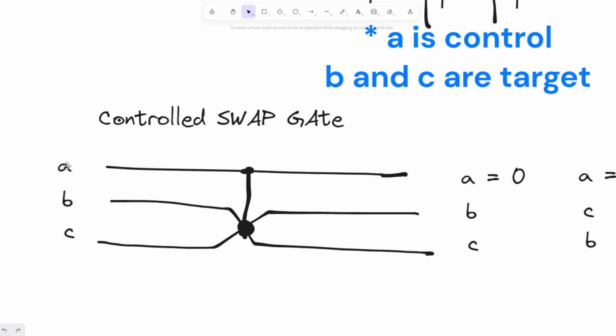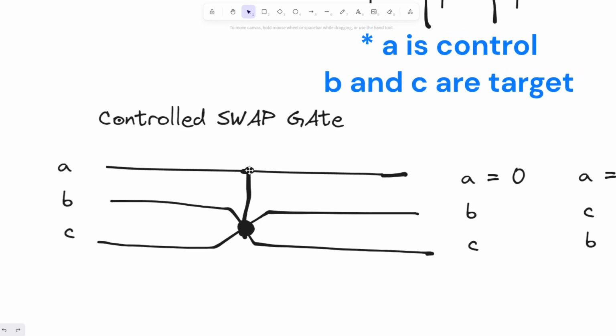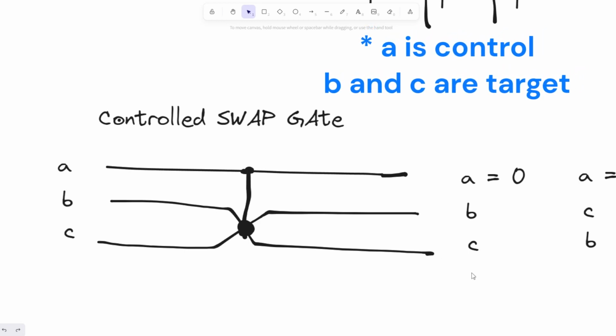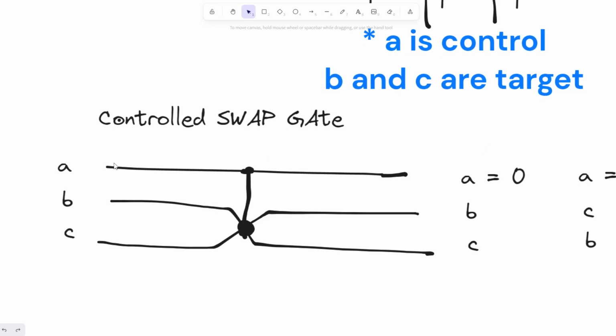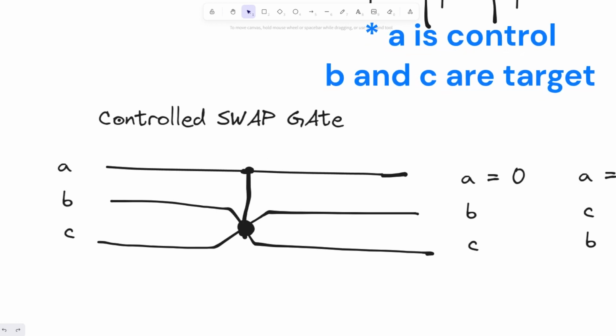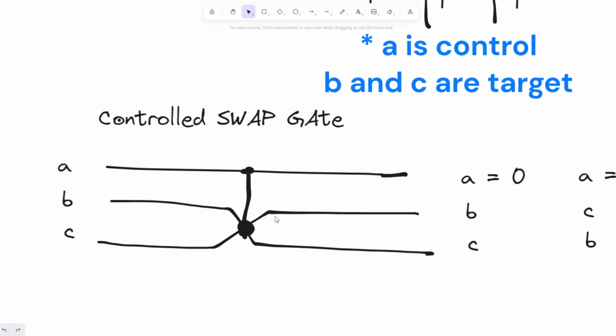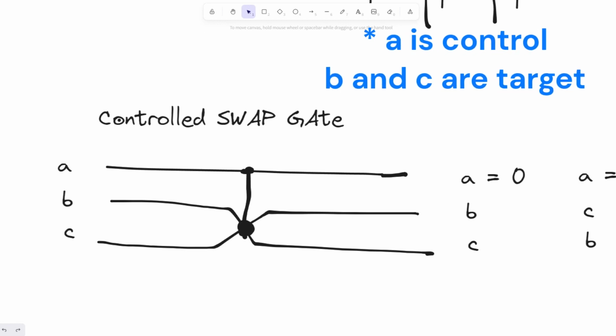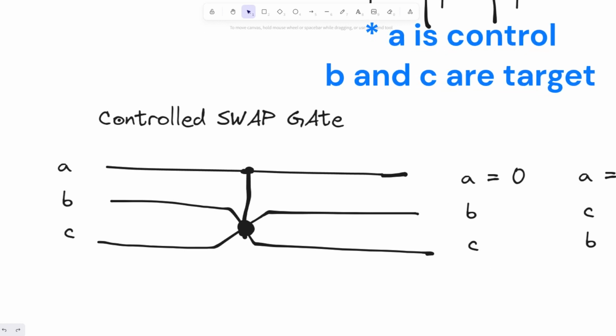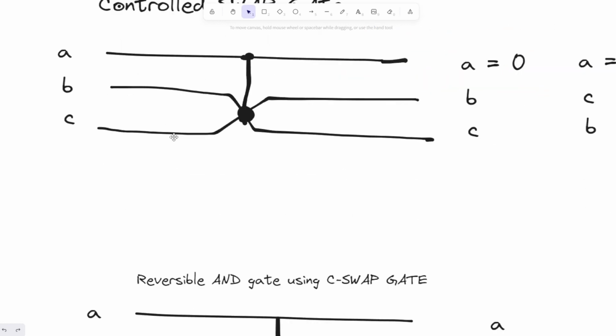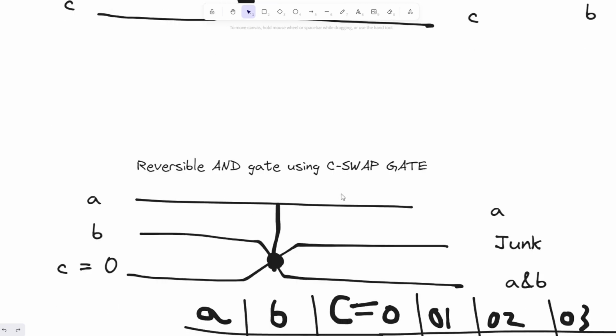If this a, which is the control here, is 0, then the outputs come out as they are, but if the control is 1, then these two are swapped, meaning in place of b we will get c, and in place of c we will get b. So that's how it works. Now if we hard code the third input as 0 like this, then we get the functionality of an AND gate.